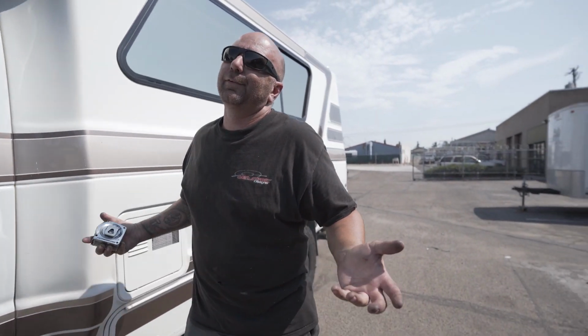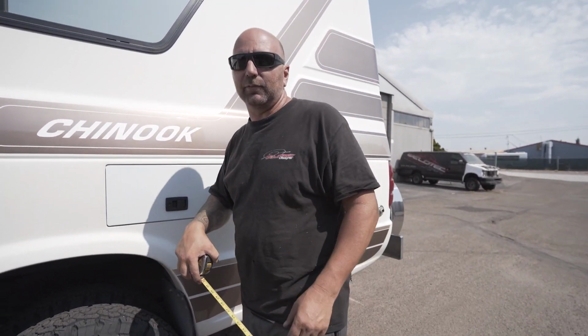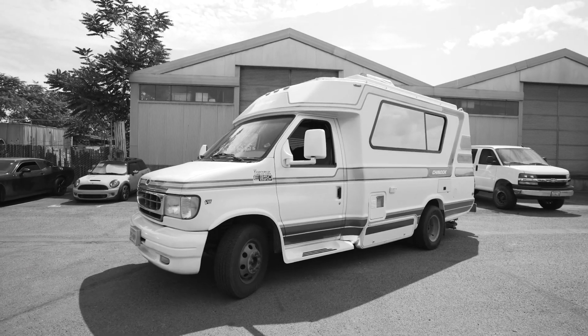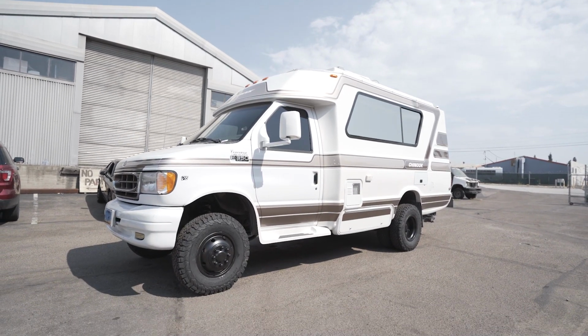So huge. I can just tell that it's a big difference. And in the back here, we're coming in at just under 40 1/4. We're gonna call it 40 3/16. So you can see what a difference not only the lift is going to make, but what the wheels are going to make as well.